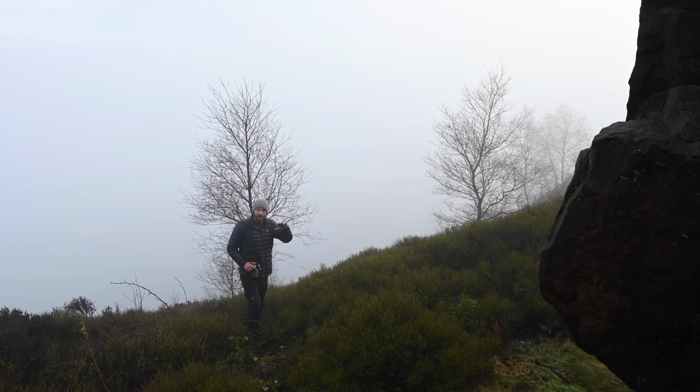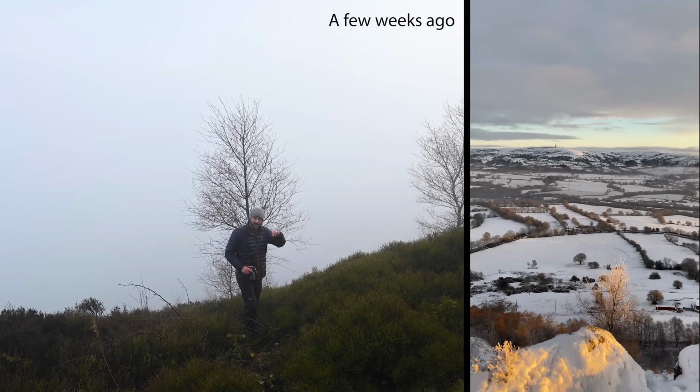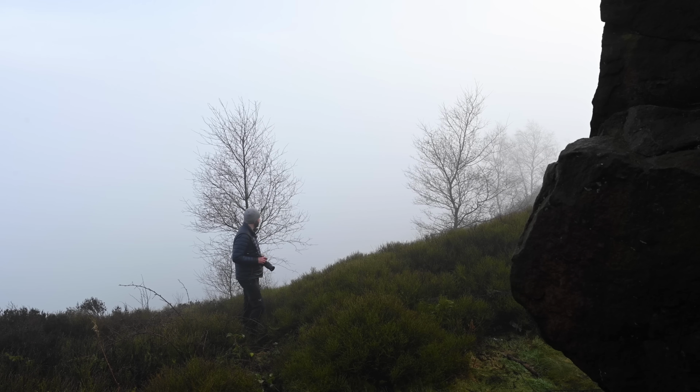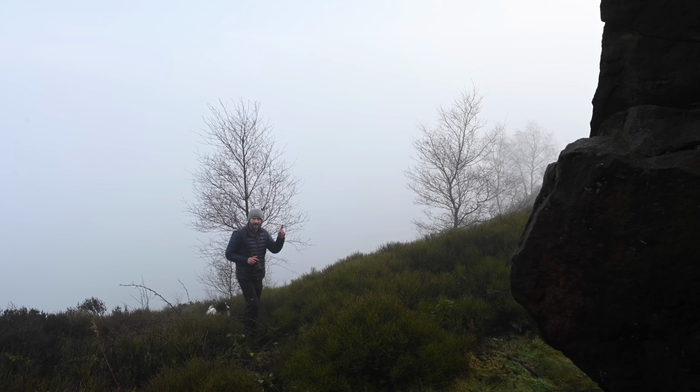And usually when it gets foggy, it's really good because the sun comes up, it clears off the fog, and as the fog clears, you get patches of the land being revealed. And I was hoping to get some of those with the 200 end of the lens, but at the moment the fog is persisting. The fog's winning, so we'll stay around. I'm sheltered a little bit now.